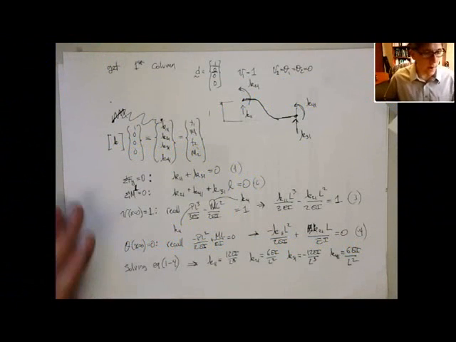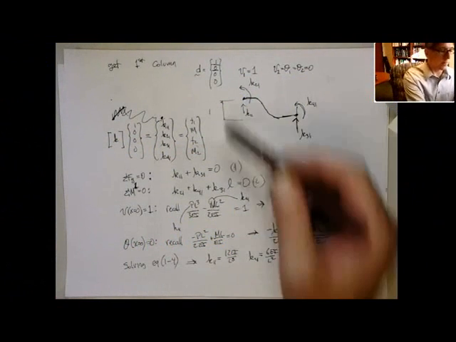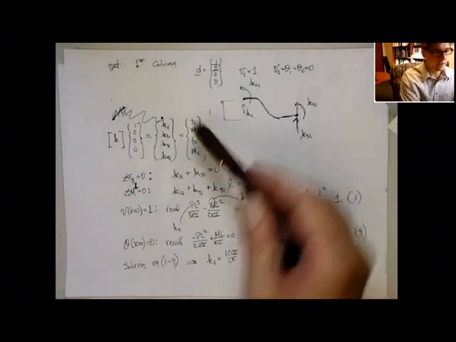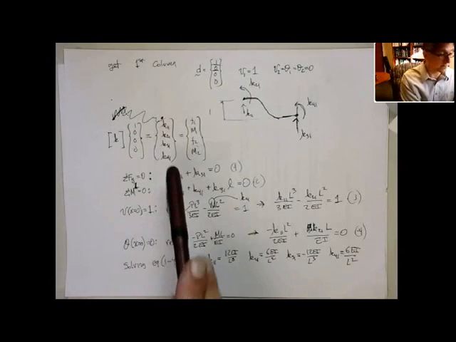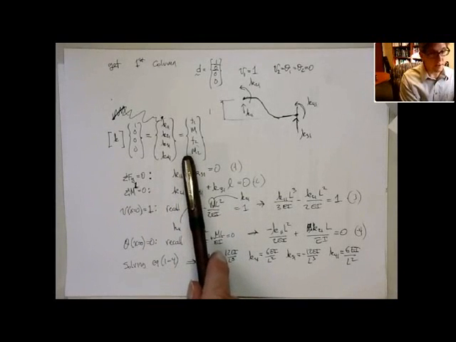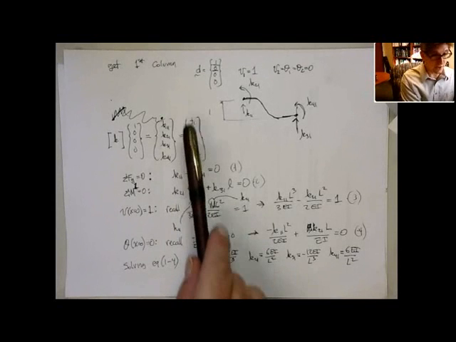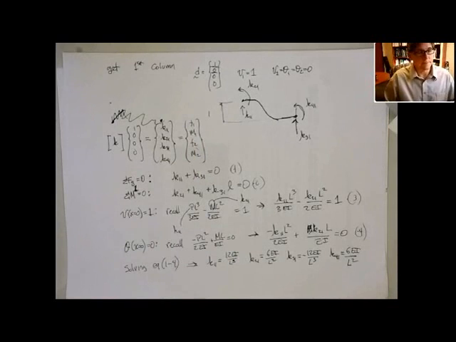So we were in the middle of deriving the columns of the stiffness matrix, and remember the approach, right? We're assuming a displacement which extracts one column of the stiffness matrix, and then we can use our beam bending equations to get the forces, and you can see what you get there for the forces matches the stiffness values, okay? All right, so now let's do the second case to extract the second column.